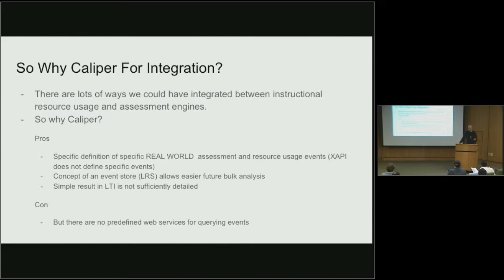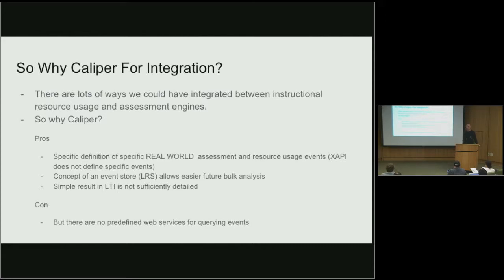The other thing is some people might say, oh, I get results from LTI. It's not going to work. You run off to some other tool and you get a number. You're not going to garner big insights from that. So you really want Caliper to get this rich clickstream analysis of what people are doing across system boundaries. There is sort of a problem with this.